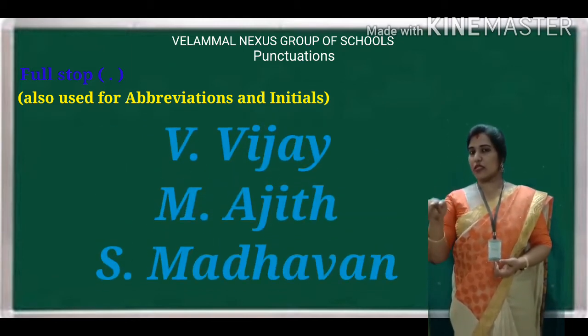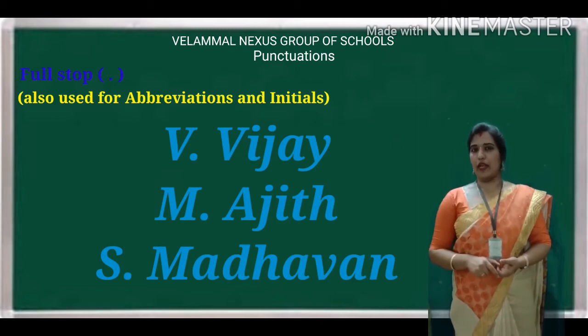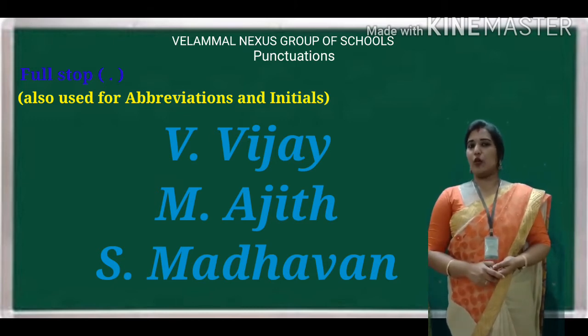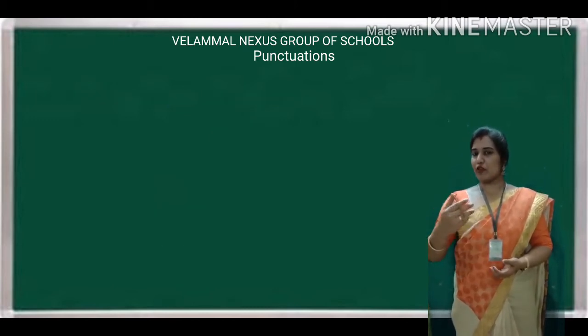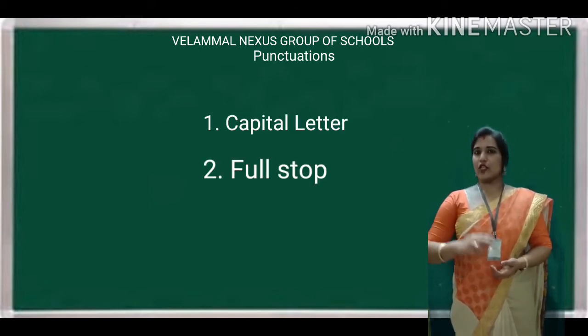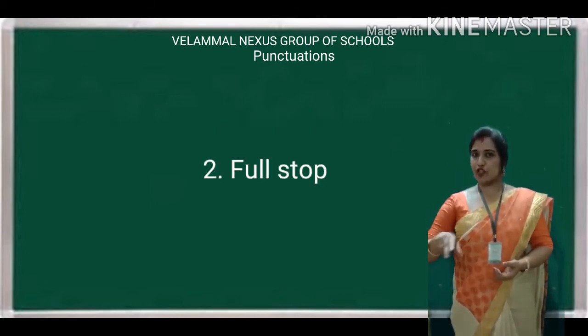After V, we are supposed to use full stop. Then Vijay, M. Ajit, S. Madhavan, like that. Okay, children, what is the first punctuation mark we have come across? It is the capital letter. The next one is the full stop. So we have seen both capital letter and full stop as of now.